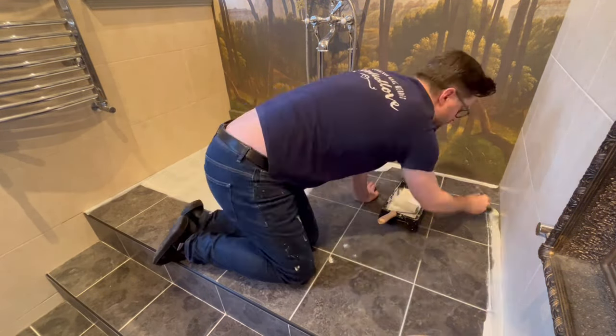I'm now on day two of this project. I decided to leave my primer coat to dry overnight, although this is actually touch dry in 1 hour, but I wanted to give it a full 24 hours of curing before we start the chalk paint treatment to the surface. One of the other things that I decided to do was give this little plastic trim on the edge of these steps a second coat.